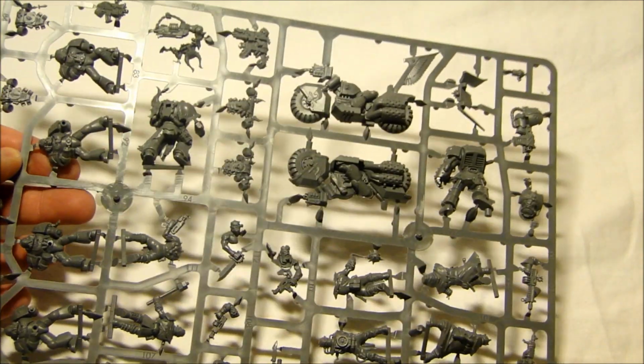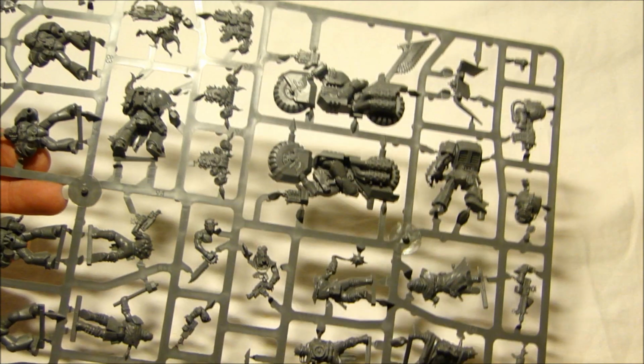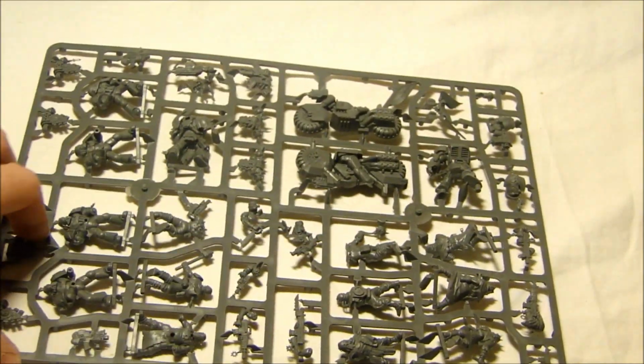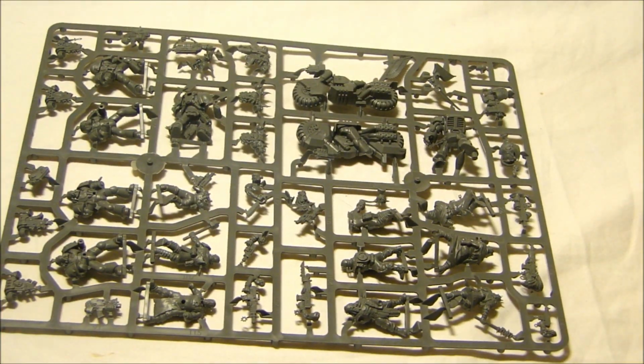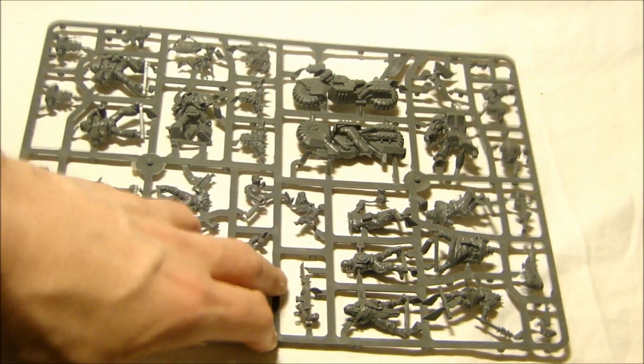So that sprue's pretty basic there. Here's another Ravenwing / Loyalist sprue. I think this is actually the sprue that's duplicated twice. Yeah, it is. Like I was saying in my last video, a lot of these guys are the same. They actually duplicate a whole sprue twice. So this is the one right here that's duplicated twice that I just zoomed in on for you.